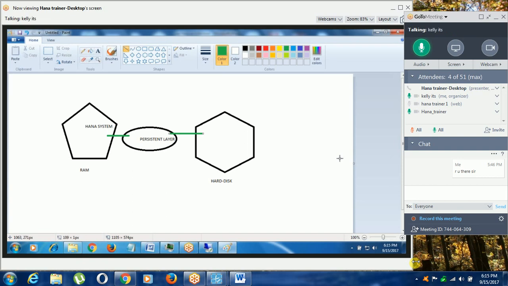So how much can it store? How much can it store of the copy? Because it is not storage memory. It is not memory that can store a copy. It has some specific limit. See, the persistence layer is a program only.